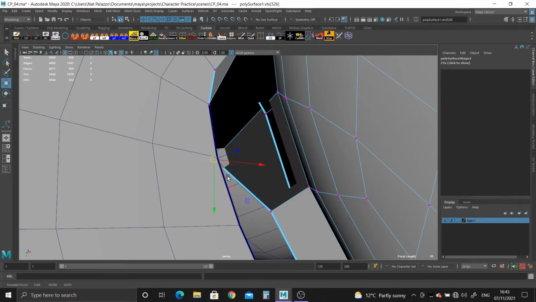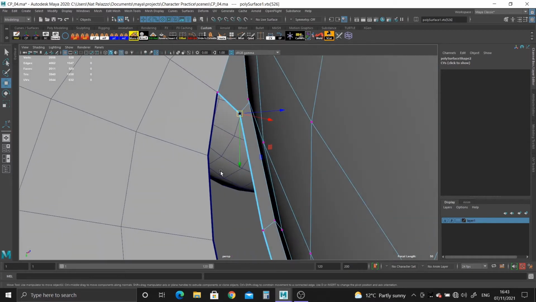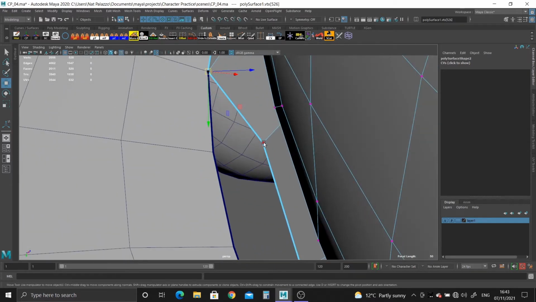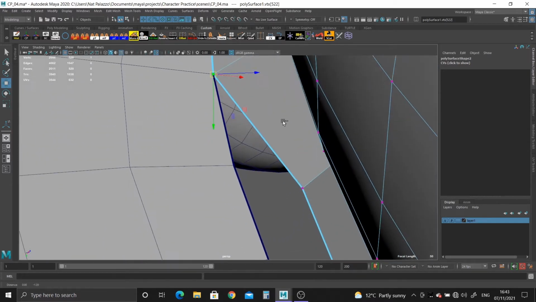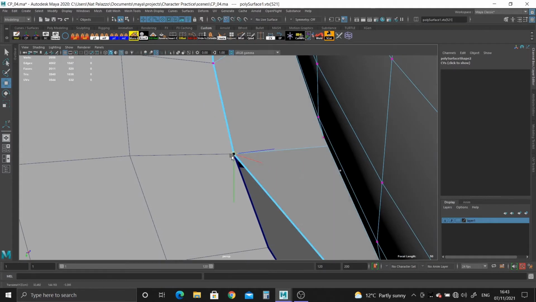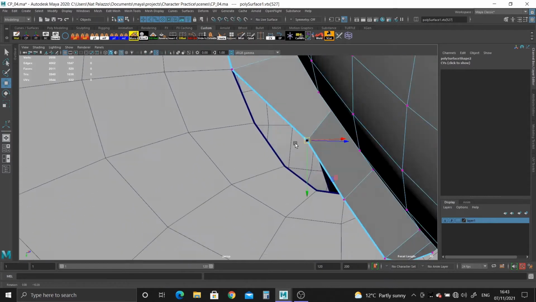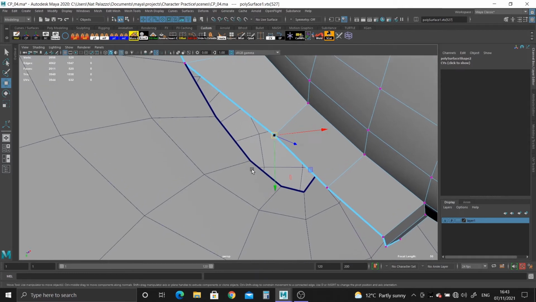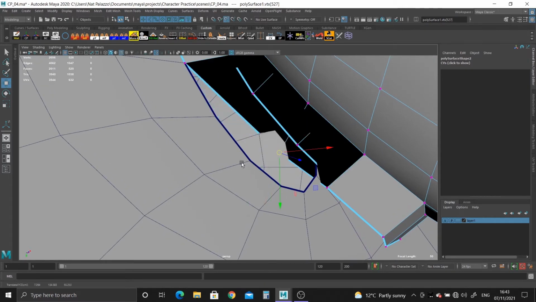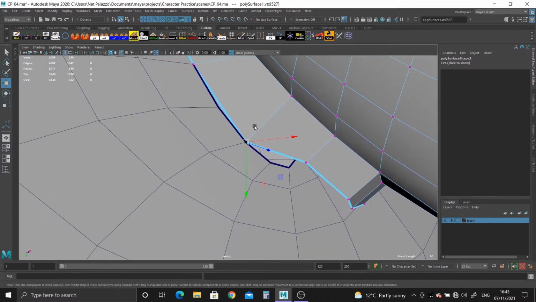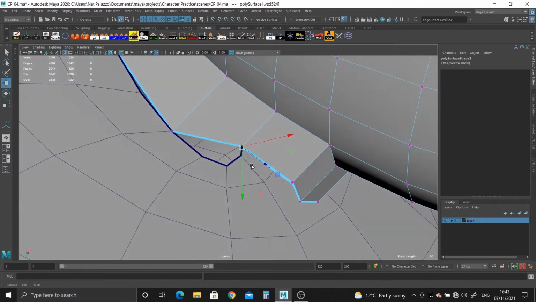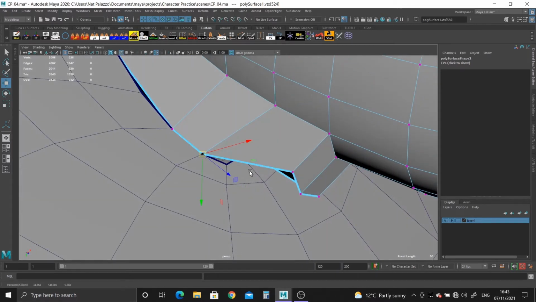Wrong vertex. Come on, you can do it. Boom. And again, just go all the way around. Now, as I recall, we need to add another edge there, so we can do that last.